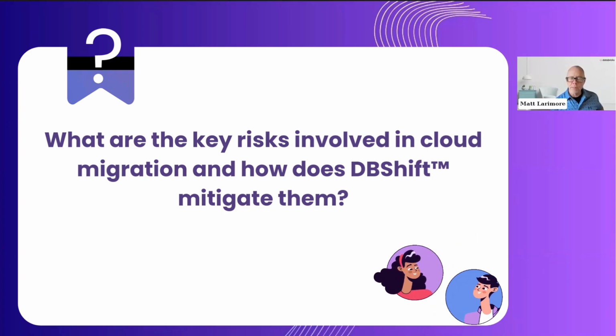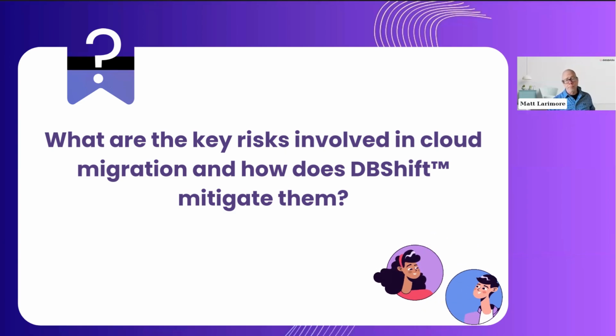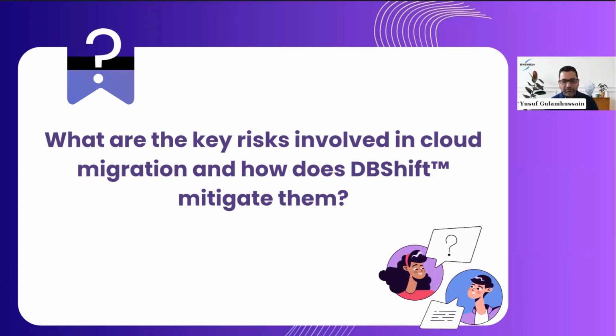It's not necessarily a risk, but something to consider: when you move to another platform, your user community will have to go through some additional enablement. It'll be a new platform for them as well. So don't forget an enablement plan for those folks as well. That's true. That's a great point. I think buy-in from your user community will determine the success of your platform.